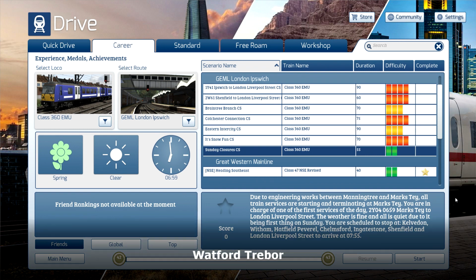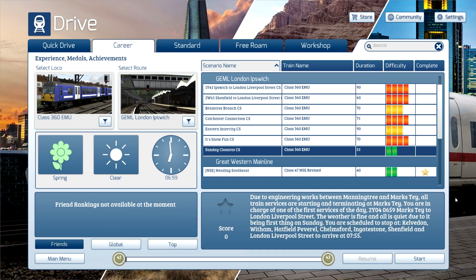It is back in Train Simulator. I was going to say Train Sim World. Definitely not. This one's currently on sale for a bargain price of $10 US, so whatever that is, that'll be less than 10 quid in the UK. It's the London to Ipswich route. I've chosen Sunday closures because the rest of them are all nice and long. We could have done Shenfield to London Liverpool Street, but Sunday closures sounds a bit interesting. It might have some signalling shenanigans going on.